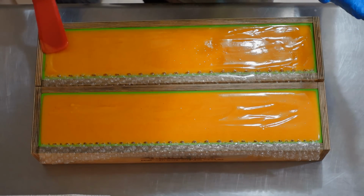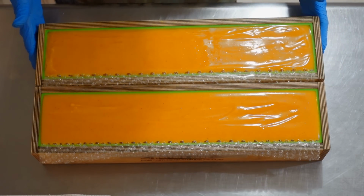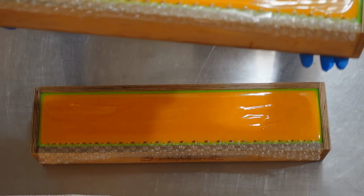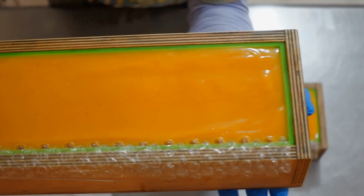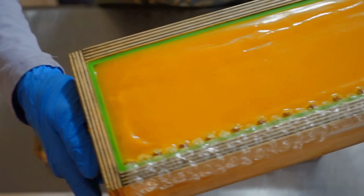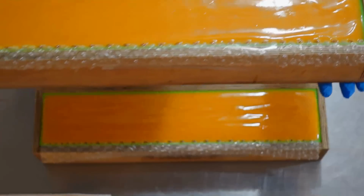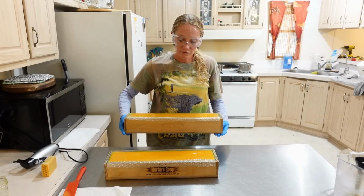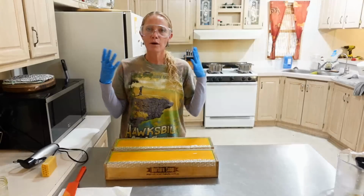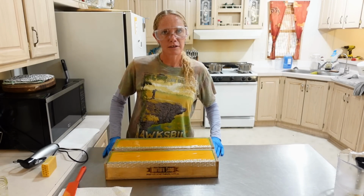Okay. Lovely. And that's it. So this bar is still a little runny, so I'm going to be real careful here, guys. If you guys see that gorgeous orange color, and the smell is amazing, you guys. So orange is a very refreshing essential oil, and just kind of wakes you up, just keeps you feeling vibrant and alive, if you will.